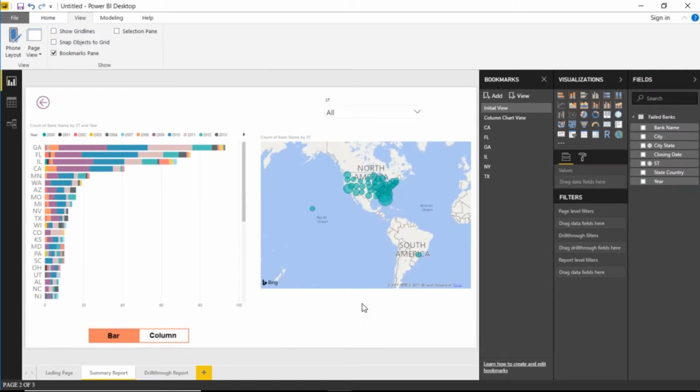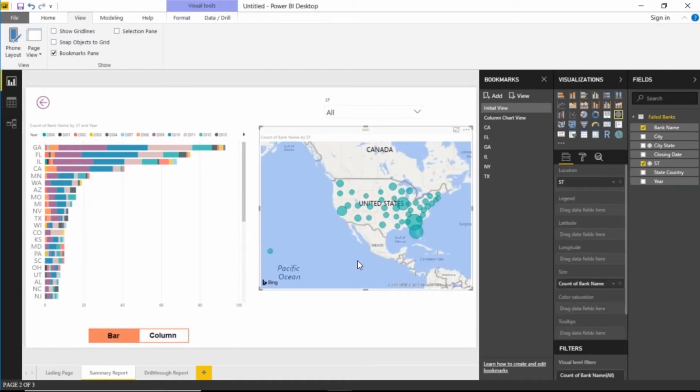And let's say that I wanted to highlight a particular visual in the report. So we have a lot of visuals in this report now. We have 2 or 3 visuals in this report. And I want to highlight the map. I want to put some emphasis on the map itself. And if I wanted to do that, it's pretty easy to turn on Spotlight.